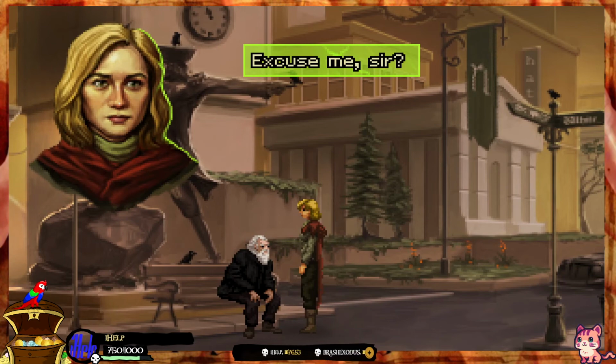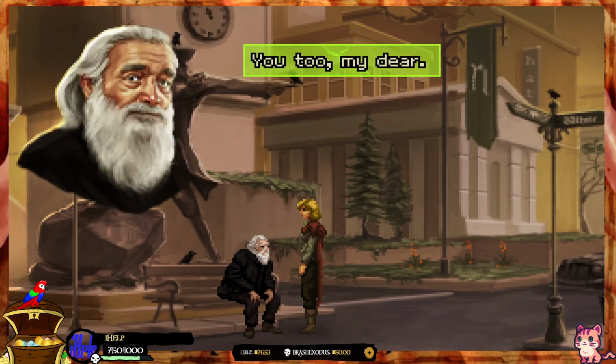Excuse me, sir. Hello, miss. What can I do for you? Have a nice day, sir. You too, my dear.